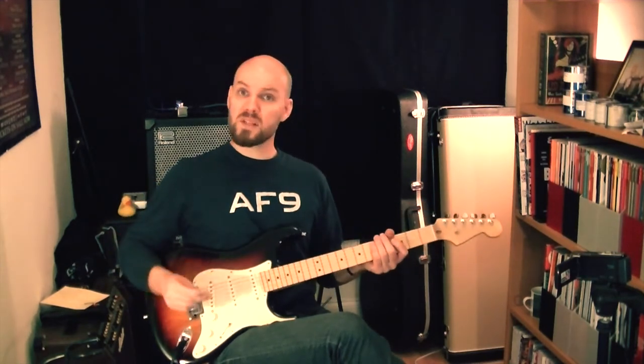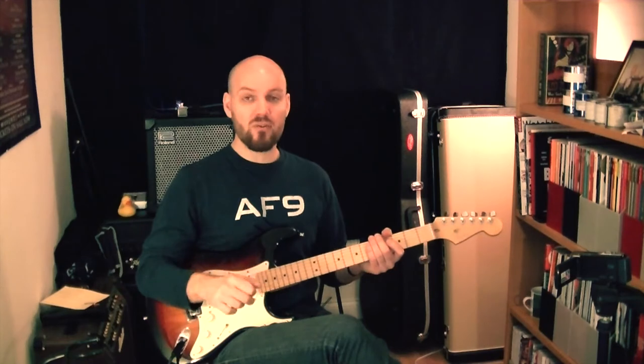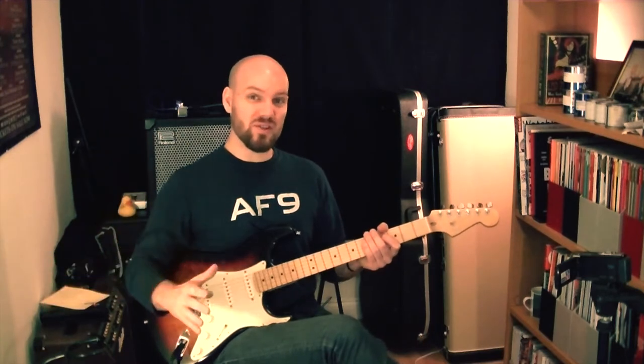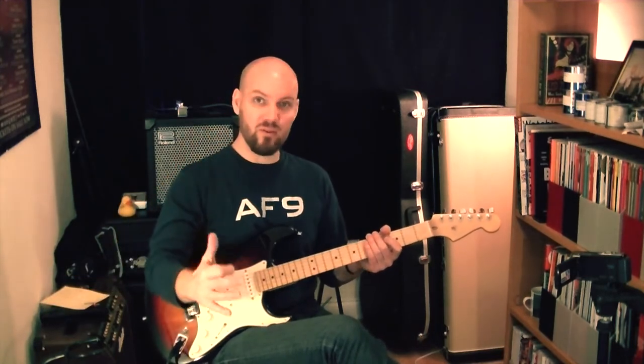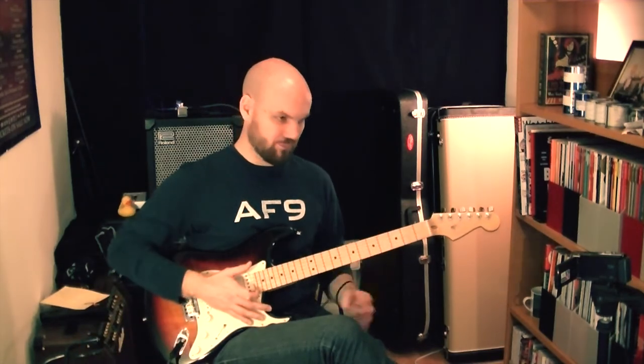If you've got a metronome, set the metronome, do it to that. That's a good way, and a good way as well of measuring your progress and see how you're getting on. Because you can start slowly, and each day maybe you can add another BPM to it and gradually work your way up. Don't try and play fast just to play fast, because if you can't play it right slowly, you won't play it right fast. You've got to get it right to start off with.